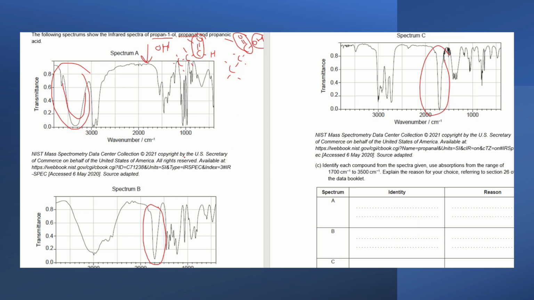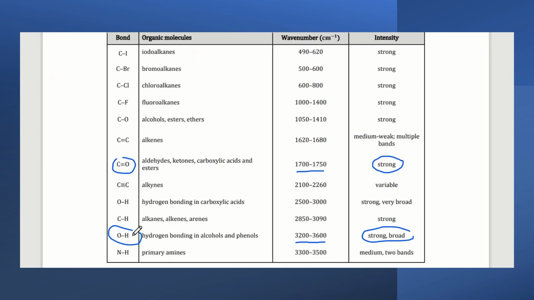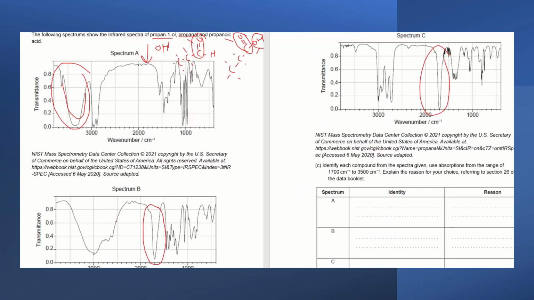Moving on to spectrum B, I need to see which one of them is going to be my propanal and the propanoic acid. Again, with the propanoic acid, not only should I have a C=O double bond, but I must see the OH band. Now, if I go back to my data booklet, I have 2 OH groups there. I have one that's for the alcohol and another one that's for the carboxylic acid. And what you should see there is in the region of 2500 to 3000, and it should be a strong and also a very broad peak, as opposed to the broad and strong peak of the OH of the alcohol. So if I look at the spectrum here, you can definitely see that this is very broad, much broader than this, and a very strong peak. And it's in the region of 2500 to 3000, okay? So this must be my propanoic acid.